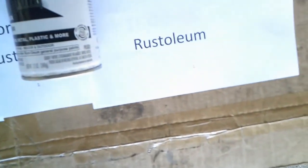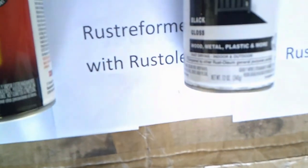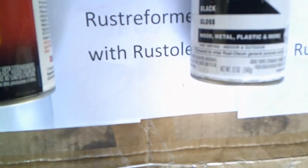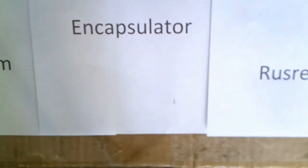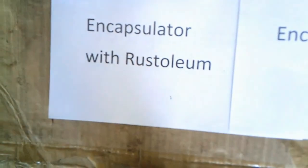And here's the way they're labeled. The Rustoleum, rust reformer with the Rustoleum, rust reformer, Encapsulator, and the Encapsulator with the Rustoleum.